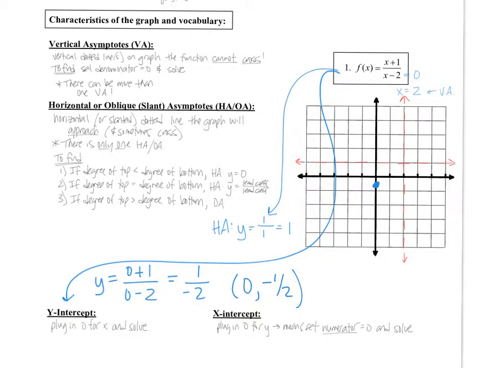For the x-intercept, what that says is plug in 0 for y. Remember that the y is the f of x. If I set my equation equal to 0 and cross multiply, the denominator is going to go away, and really what I'm doing is setting the numerator equal to 0 and solving that. I'll do that in green. I'm going to take the numerator of my equation, which is x plus 1, set it equal to 0 and solve for x.